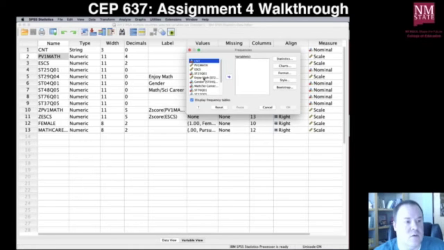So in here, I will put the gender and math career variables, and then go to the end and grab the new gender and math career variables, and then click OK.